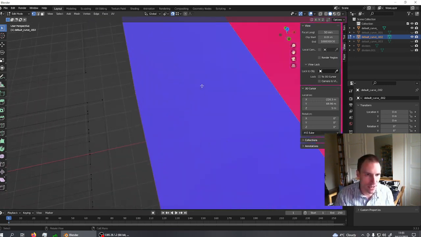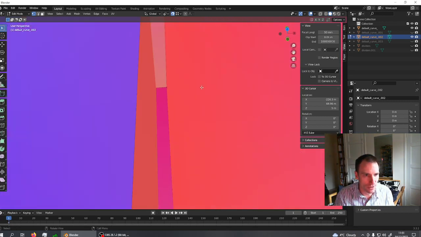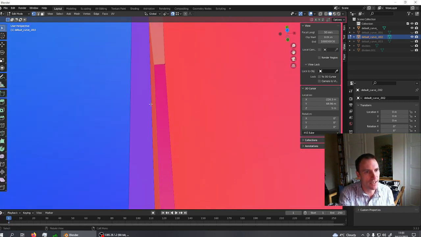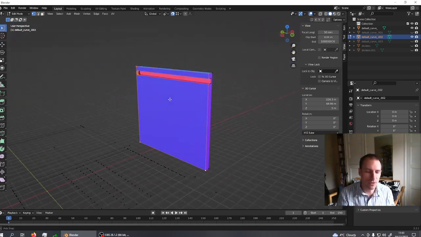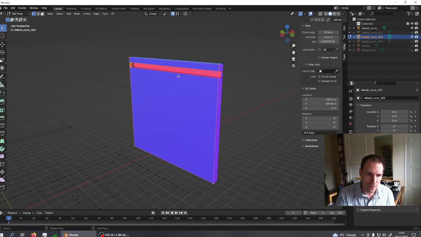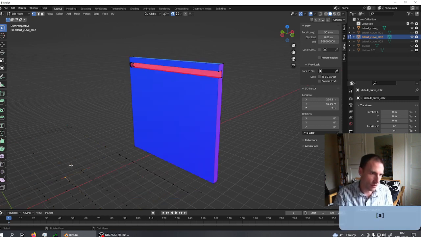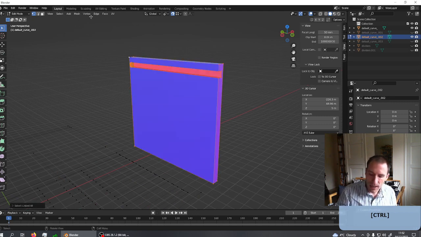So if we dive into this shape now, you can actually see inside, and you can see it's inside out. You can see the slot on the left hand side is back to front. So we want red on the inside and blue on the outside. The best way to do that is to select everything. You can go A for all, but if we just go Control L, and normally I'll merge by distance just to make sure there's no excess vertices.